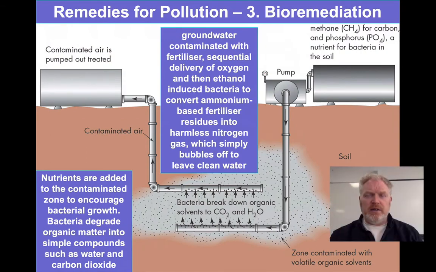It is possible then, in some cases, to use what we call bioremediation. This is where nutrients are pumped into a soil to encourage the growth of bacteria. The bacteria then break down material, particularly organic solvents and hydrocarbons, in the soil. They break them down, convert that organic material into carbon dioxide, water, and that can then be pumped out, treated, and released into the air. But this only works where you have organic material that can be broken down by bacteria.